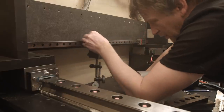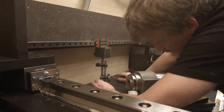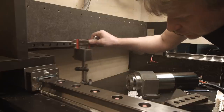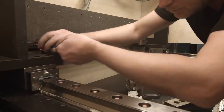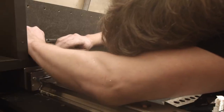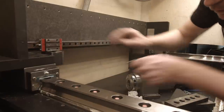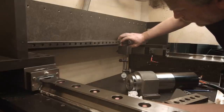Okay. So I'm gonna set my zero in here. Now I will go in here. Loosen the screw and lift the rail to zero. Okay, precisely zero. You were not able to see it, but don't worry, you're gonna see it in here.